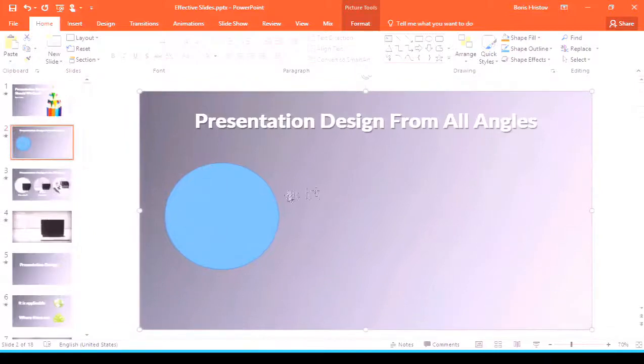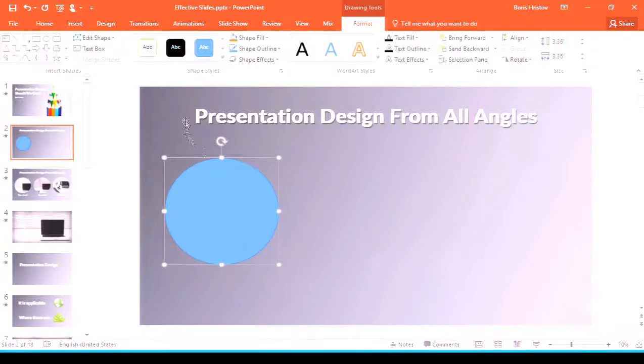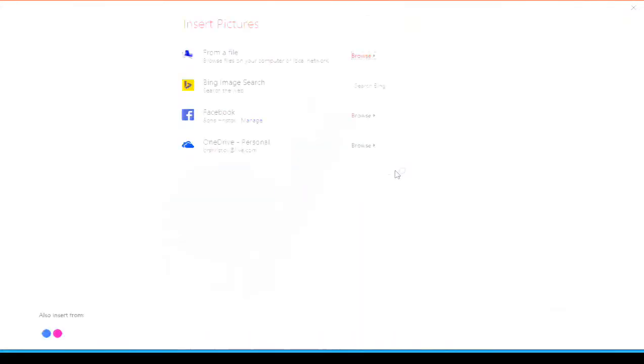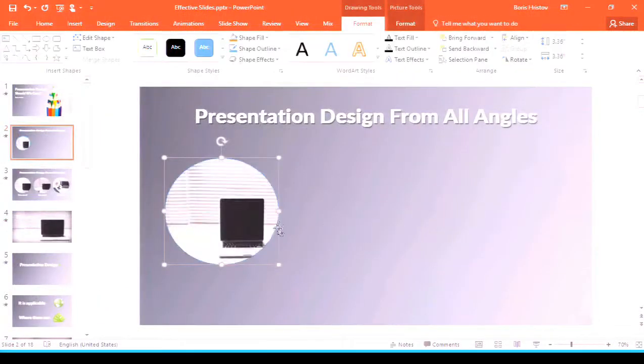Now, what else you can do is something, because you saw that there are 3 circles, stay with me. First, we need to import the image. How do I insert the image here? Just go on the format, say shape fill, and instead of placing color, I'll say picture. And then we have another problem, because when I choose the photo, take a look at how the photo looks. It's kind of stretched, isn't it?